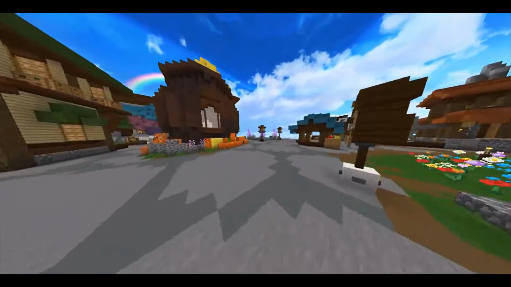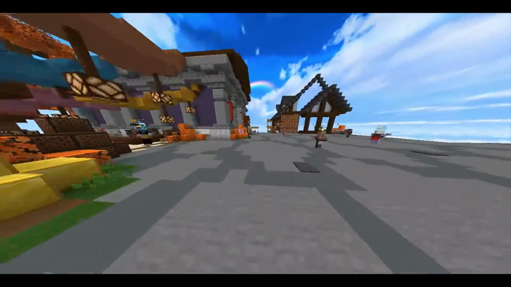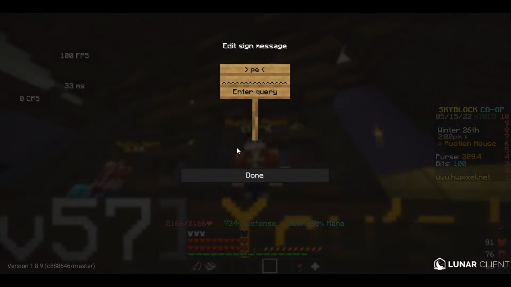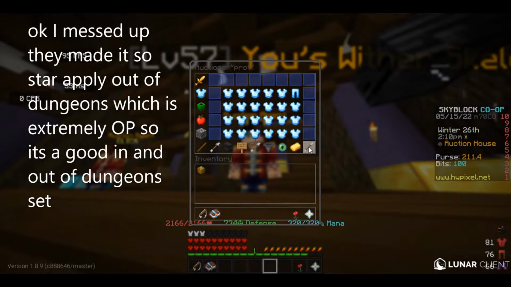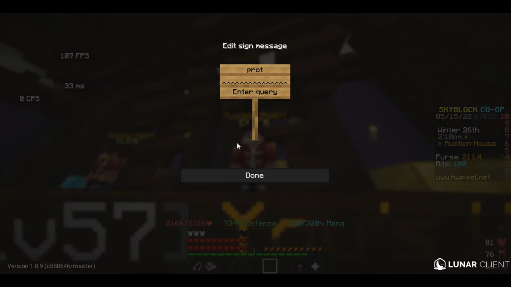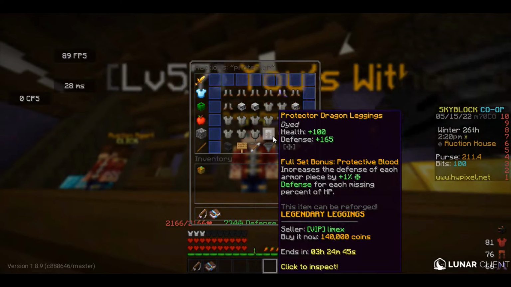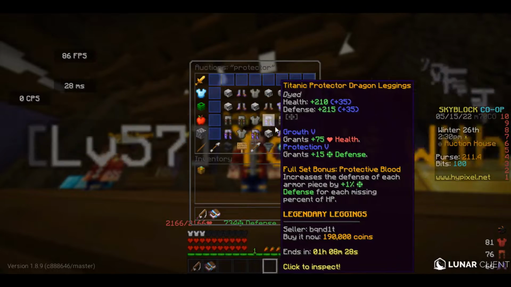Recently, they also removed dungeonizing items from what I heard. But I think they messed up because you can still dungeonize things. If you go to the auction house here and just look up Protector, just go a little bit farther. Oh my god. If you look it up, it's only 100k per piece, which is honestly cheap. You can get this in less than 500k, but obviously, that's not what you're going for.